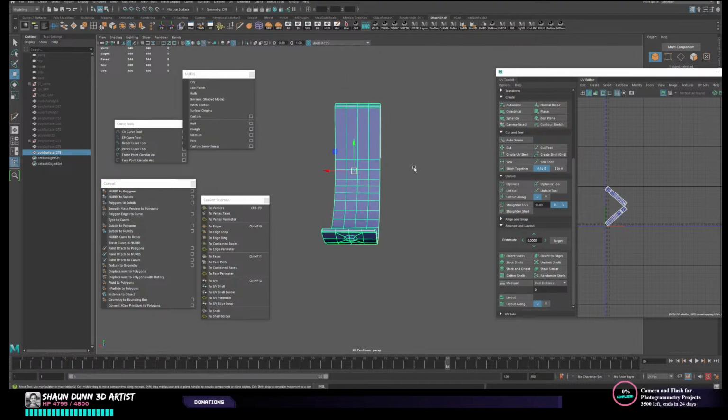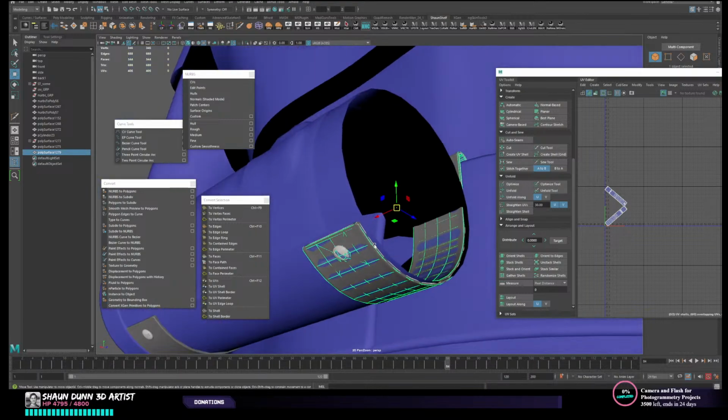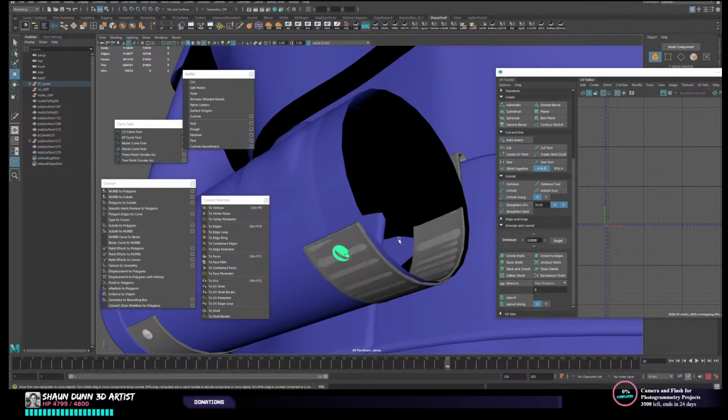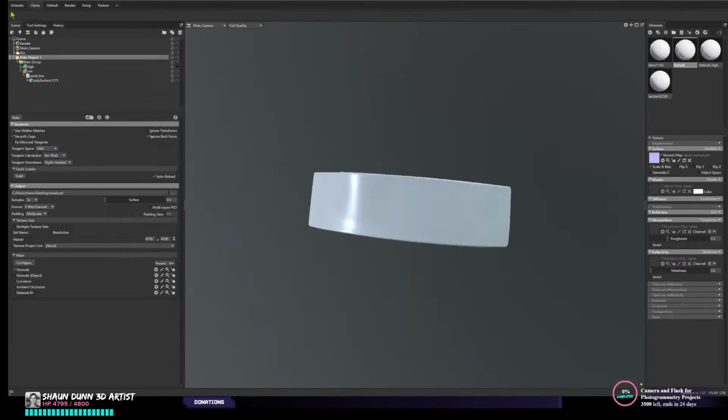All right, let's bring this into Marmoset. So I'm constantly bringing these things in and testing them as I make them. All right, so I'm going to export this out, bring it into Marmoset. Just 1 second. Asset high, and then show last hidden. And then asset low. There we go. Good stuff.